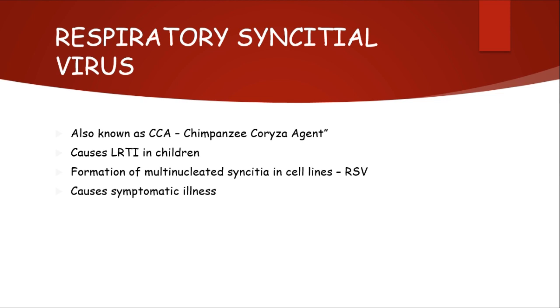The next important paramyxovirus, which comes under this subfamily pneumovirus, is respiratory syncytial virus. You can easily make out the clinical presentation from the name itself. This is something which is affecting the respiratory tract, and it can cause syncytial formation, multinucleated giant cell formation, especially in the respiratory tract, and this can definitely bring down the normal activities of those cells, and that can lead to severe lower respiratory tract infection.